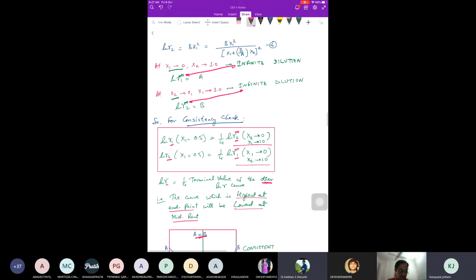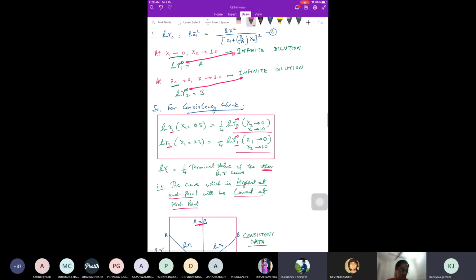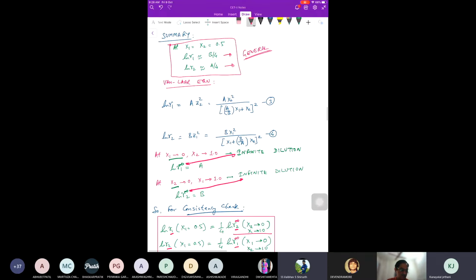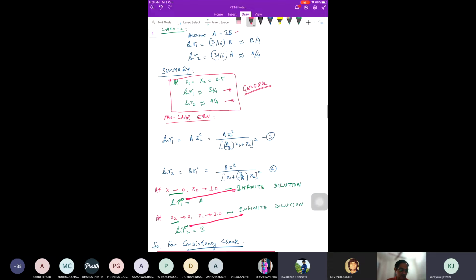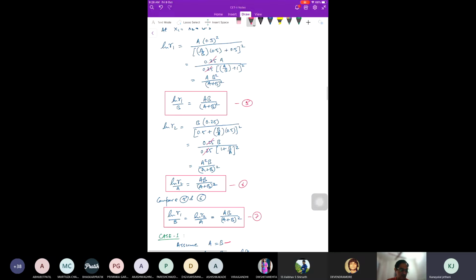Sir. Yeah. सर वो हमने वैल्यू निकाली थी नहीं क्या? ln at x1 equal to x2 equal to 0.5, ln gamma 1 equal to b/4. तो वो b/4 उस इक्वेशन को सेटिस्फाई करता है, इसलिए ln gamma 1 की वैल्यू b/4 आई ना? Right. Gibbs-Duhem equation. No, this is Van Laar equation. Right? We are using Van Laar equation. We are not using Gibbs-Duhem.